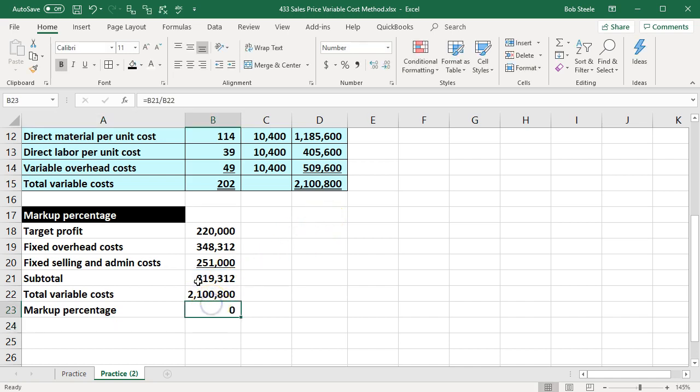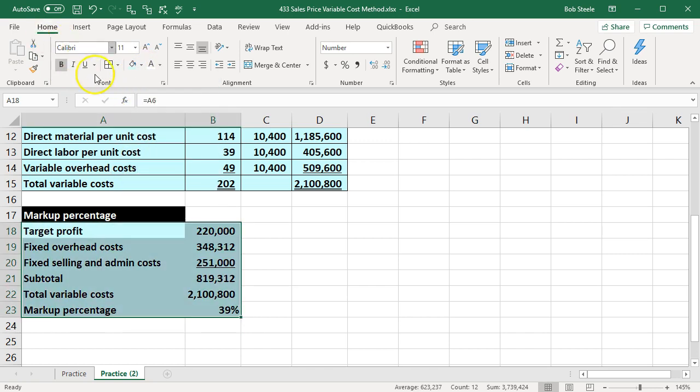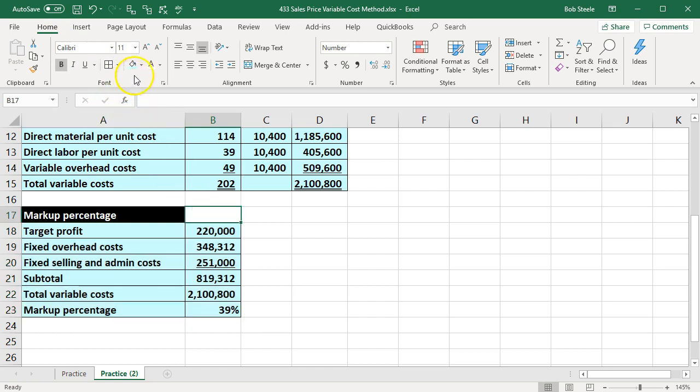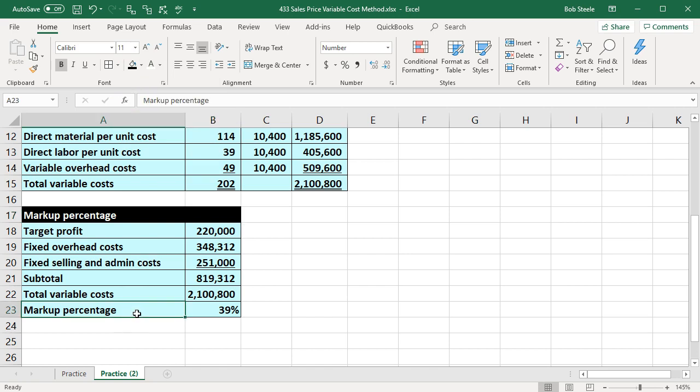I'm going to have to change the formatting, home tab alignment, increase the decimals, and or percentage. We make it a percent. Looks like it's an even percent at 39%. So we can format the table. We can select from A18 to B23. Home tab font, we're going to make it blue. Home tab font group and border it. I'm going to make this black here. So font, we'll make that black just to follow that across.